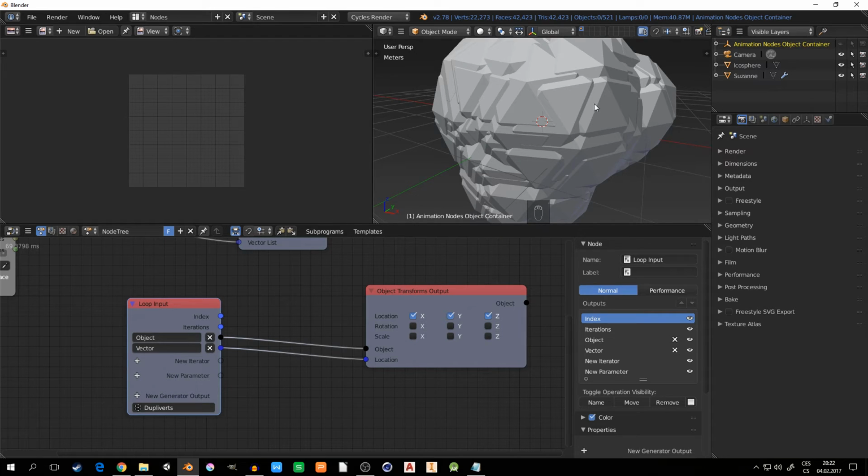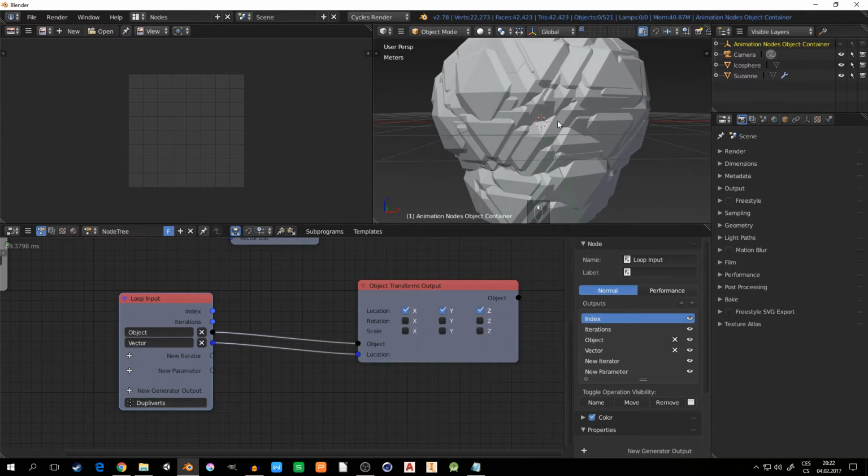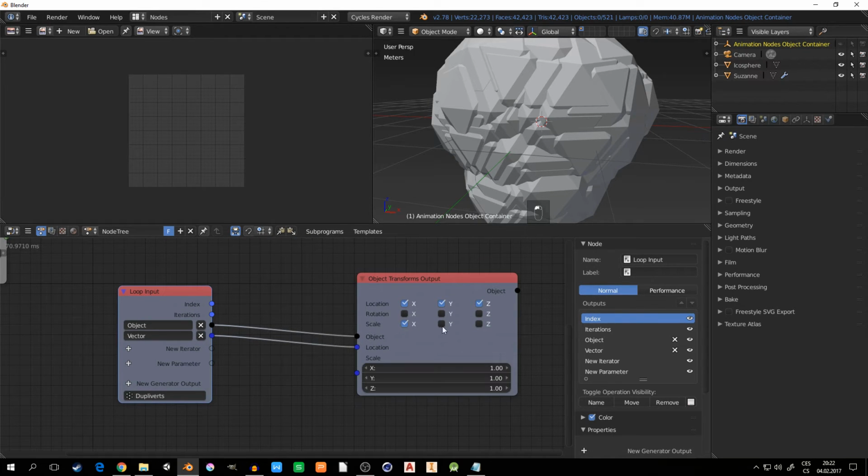So now you can see in the viewport that all these spheres are in the same locations as the vertices of the Suzanne, and we just want to somehow change the scale. You can change the scale of the mesh of the ecosphere itself, or you can change the scale here.